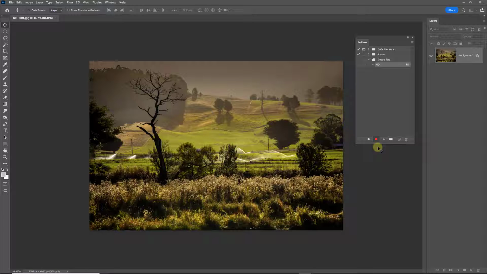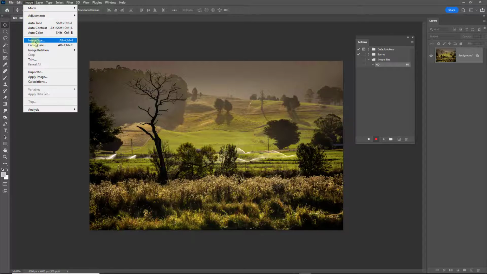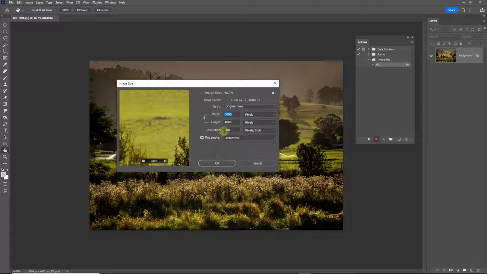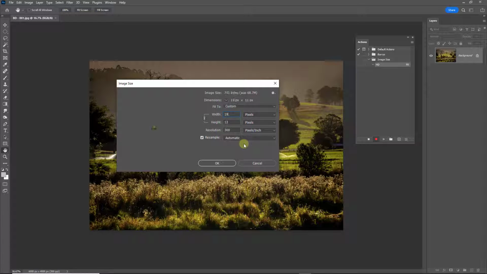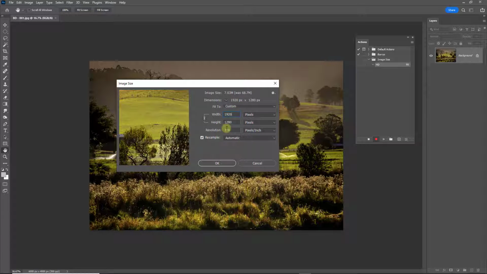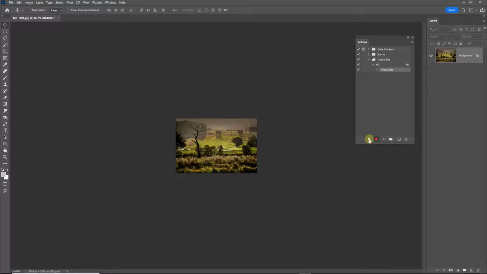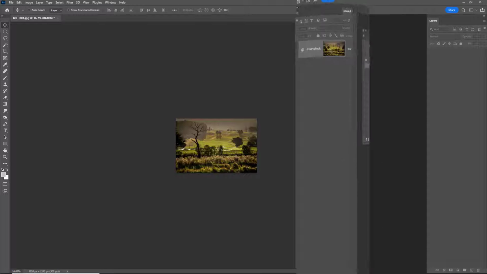All we need to do now is to resize the image once because we're going to record the action. So image size. I can't change both the width and height without distorting the image or changing the format. So the crucial width in pixels here needs to be 1920. It's going to mean that the height's a little over 1080, but that's fine. Click OK and then click stop the action.